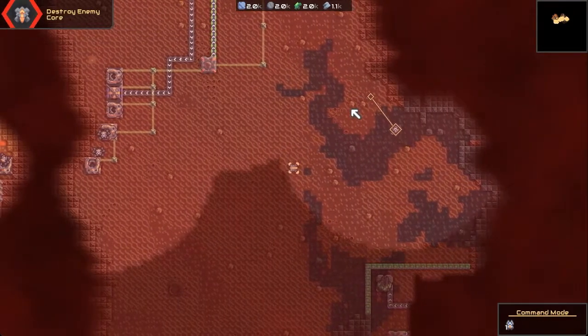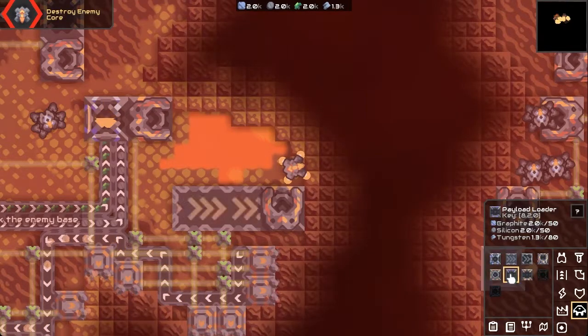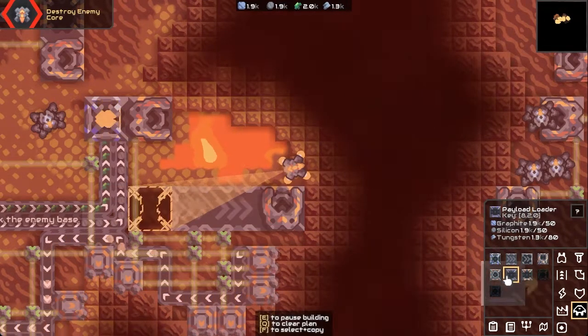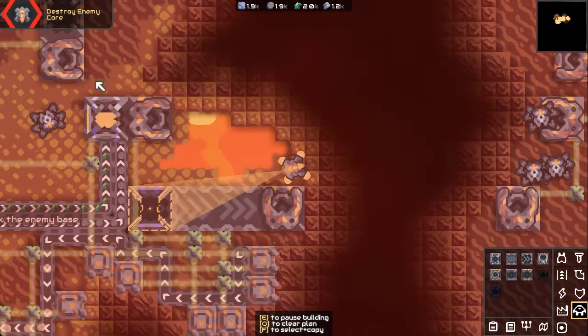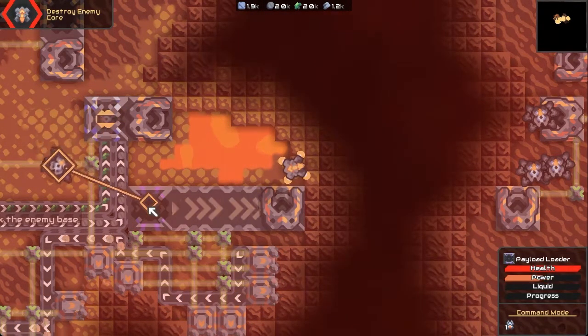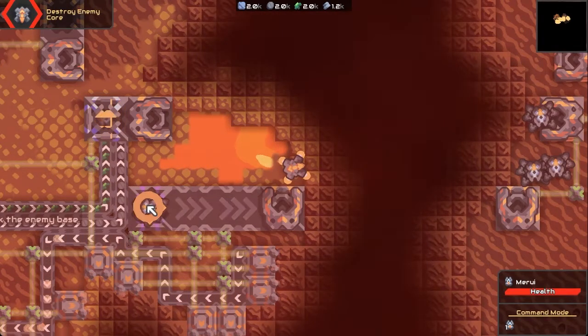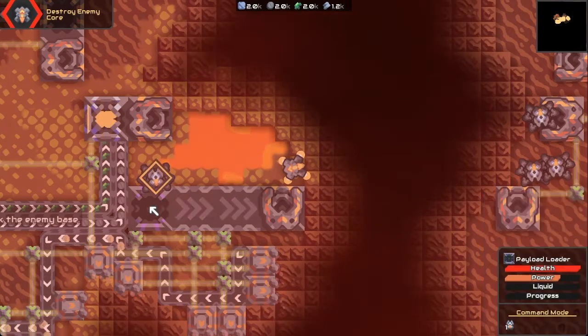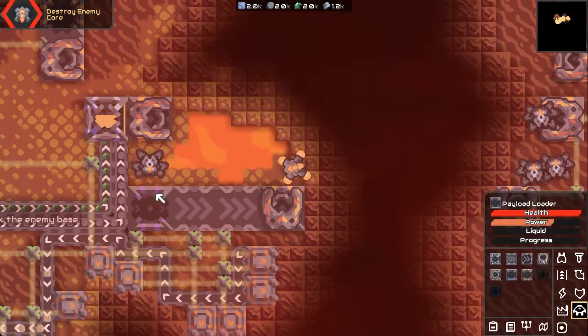No. Okay, we're out. Wait a second. What if there's this thing called a payload loader, correct? So what if we just put this thing onto a payload loader? Would this force the unit to go into the loader? Let's try it out. No, you gotta be kidding me. So is there anything at all that could get these units across?